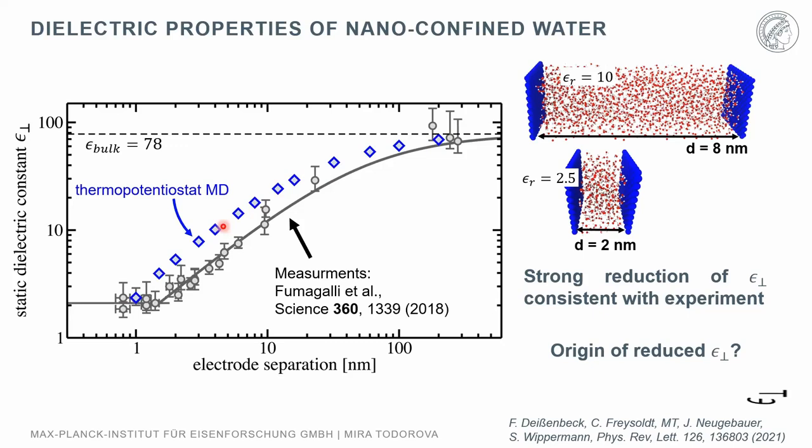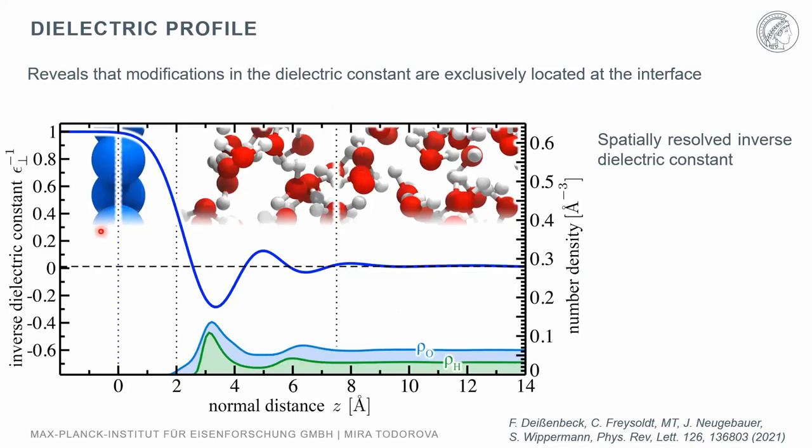Now, having this, we can focus on a certain point and simply look at what is going on there, at the profile if we go perpendicular to the interface. So here is our surface, here is the water, and this is the inverse of the dielectric constants. What is plotted here is the density of oxygen and hydrogen. You can see something reminiscent of Friedel oscillations that you would have in a metal, and only after about 8 angstrom you get to the bulk value that you would expect.